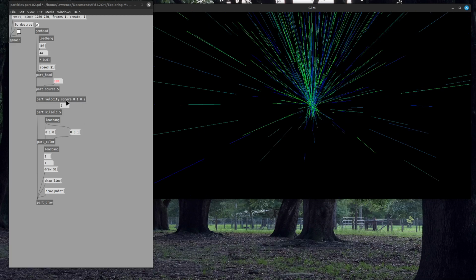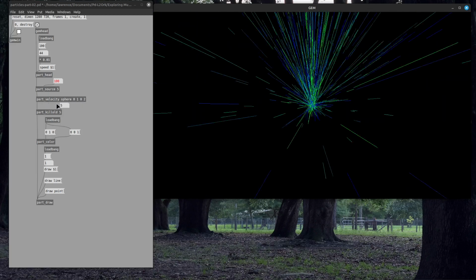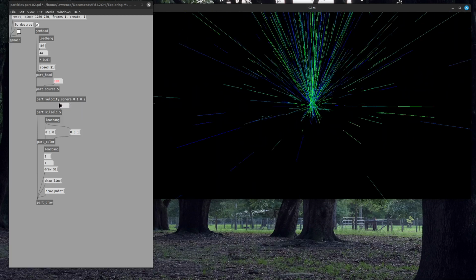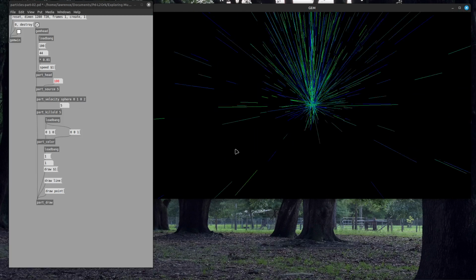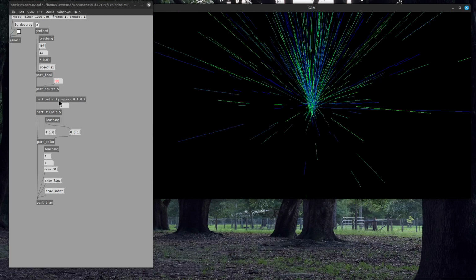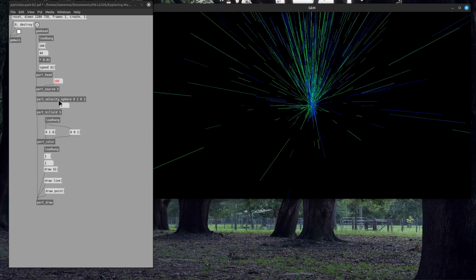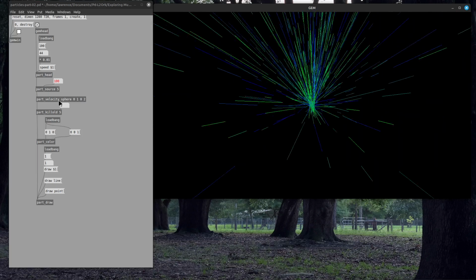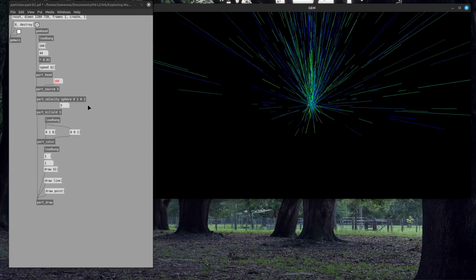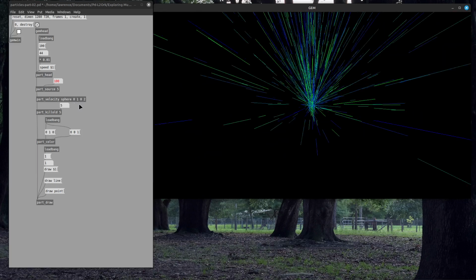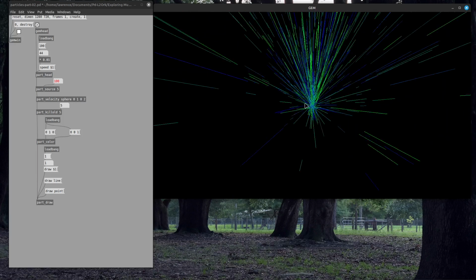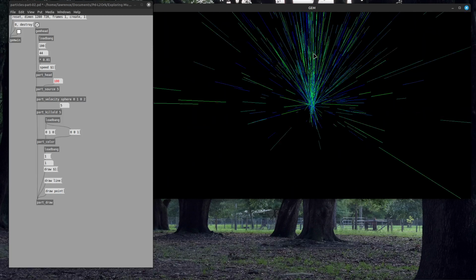Now, the way these particles flow is also governed by part velocity here. And I put in creation arguments for that, and that is sphere, kind of radiating outwards in a sphere shape. Velocity is, I wouldn't say so much the destination, but where the particles are flying to, so to speak. And then you can govern it a little bit by X, Y, and Z coordinates. I have 0 for X and 1 for Y. That's why we're seeing a thicker amount of particles flying upwards, because in GEM, Y would be right about here.